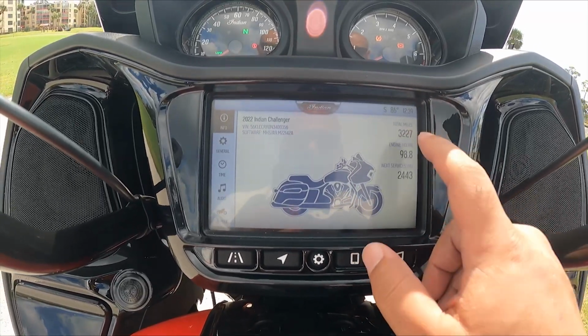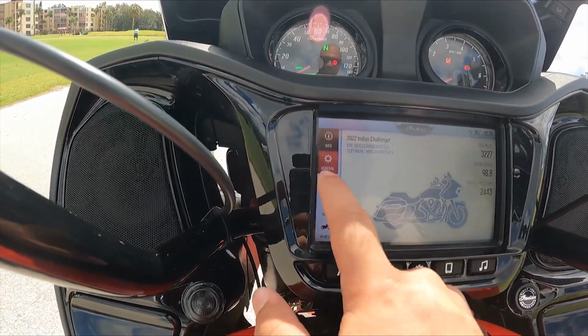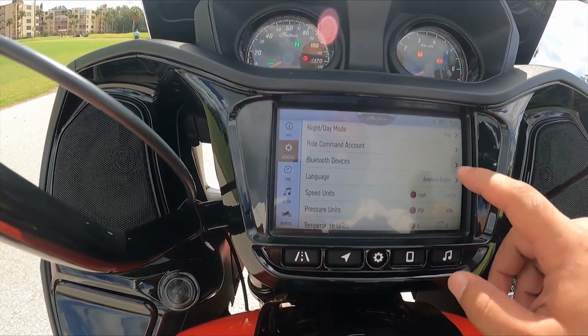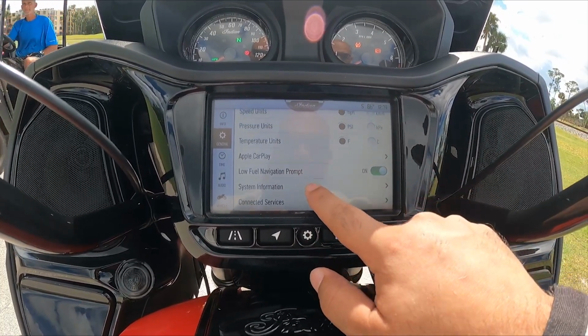It's going to show you total miles, how many engine hours, when is your next service due. If you go to general, in general, it's going to give you a lot of different options. As you see, you have the ability to do CarPlay.